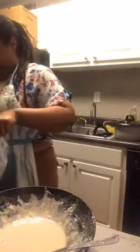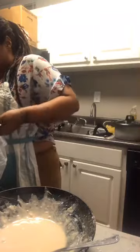Drop it in there. Okay? Let me turn this second one because that hole looked golden brown as well. It is. That one looked golden brown too.